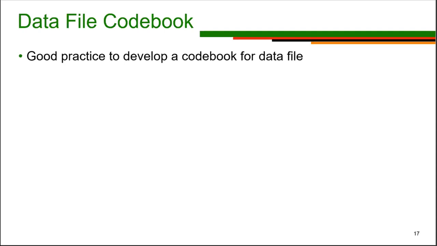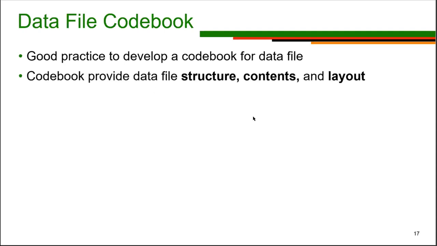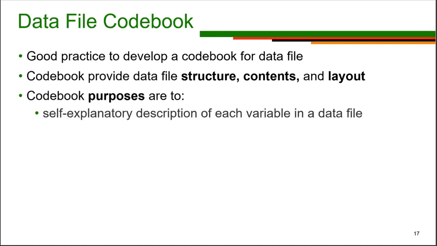So what you need to do to avoid that is basically to develop a codebook which provides the structure, contents, and layout for your data file. A data file will generally contain one line for each observation or submission that is made to your data collection. This could be information for a person, or if you're observing any record, it could be for your record. And each column in your codebook will generally represent a single variable. However, there are certain times that a variable can span several columns, right?